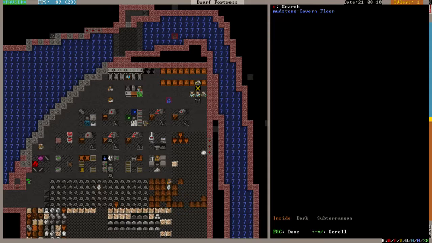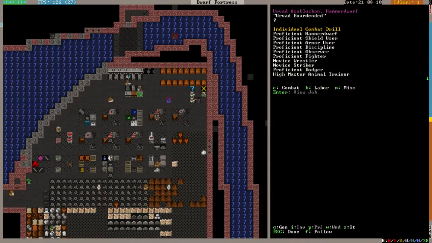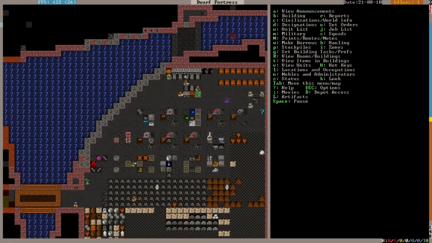These guys are training very nicely. Let's take a look at their skills here. We got a proficient hammer dwarf now, proficient axe dwarf, competent swords dwarf, and a skilled swords dwarf. Very nice.